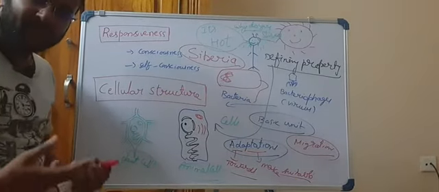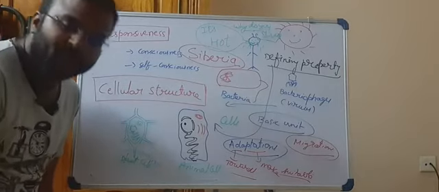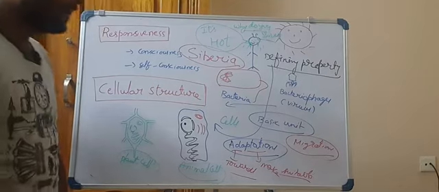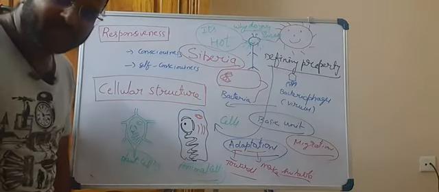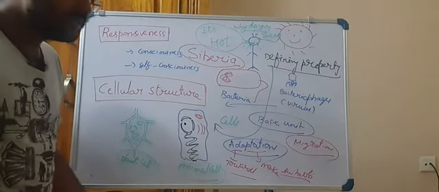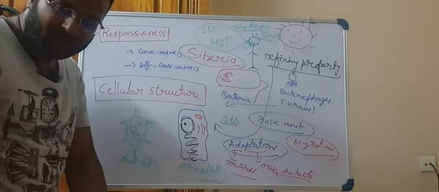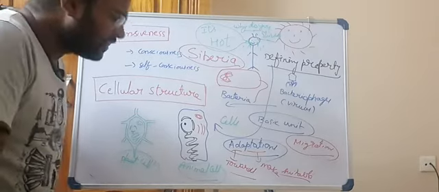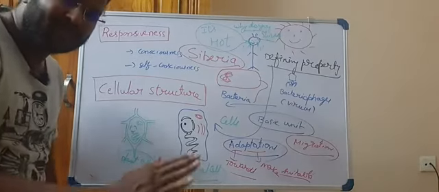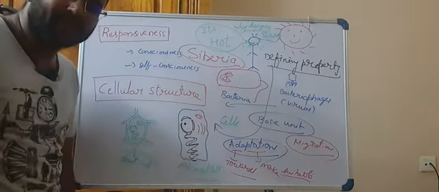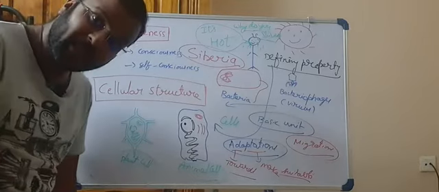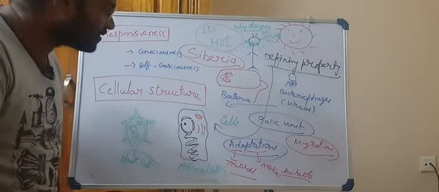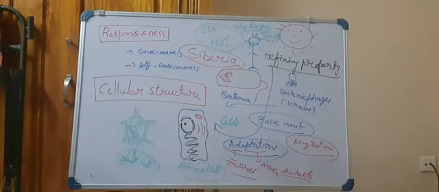Healing and repair. See, whenever you fall down, if a wound happens to you, it will heal. Living organisms can repair themselves. And the next one, variations. Variations means differences. These differences will happen from one generation to another generation. So this is the most common thing among organisms. Variations may happen, may not happen. There is some degree of variation. In some organisms many variations may happen, in some organisms lesser variations may happen. So variations are also one of the other features.